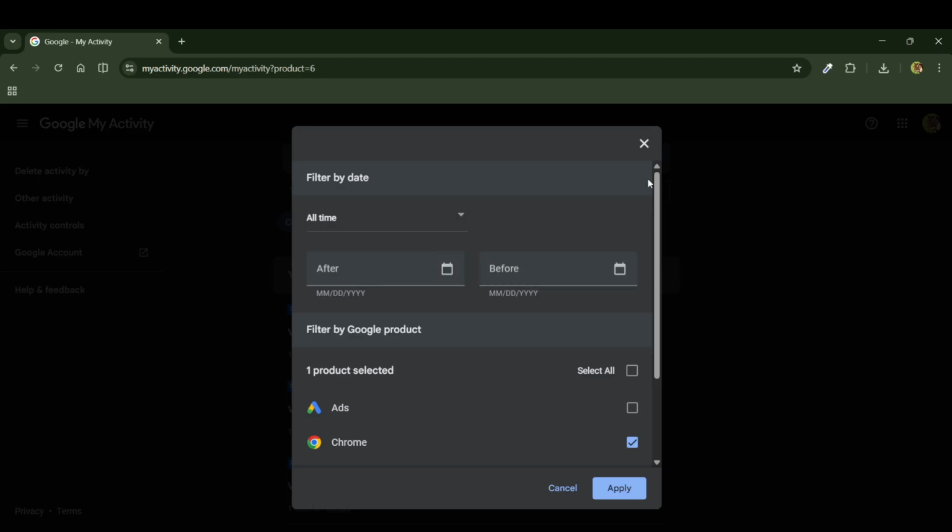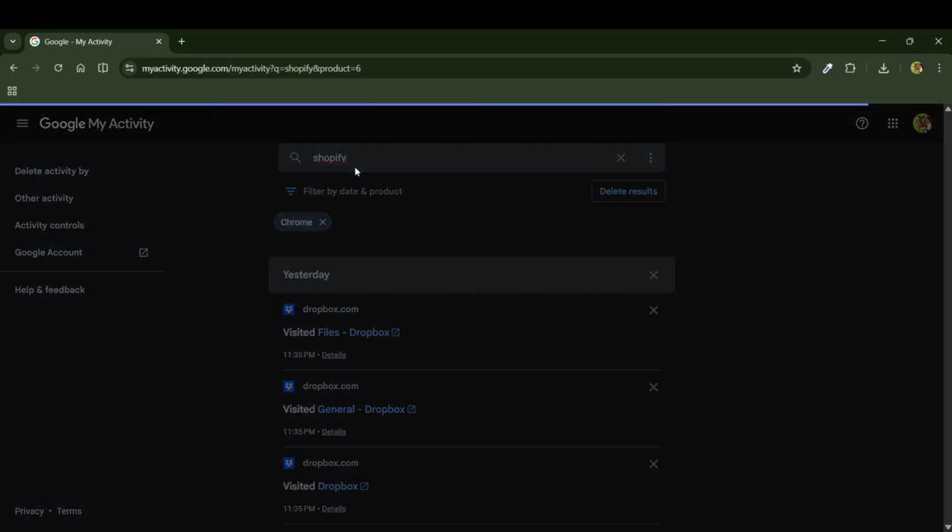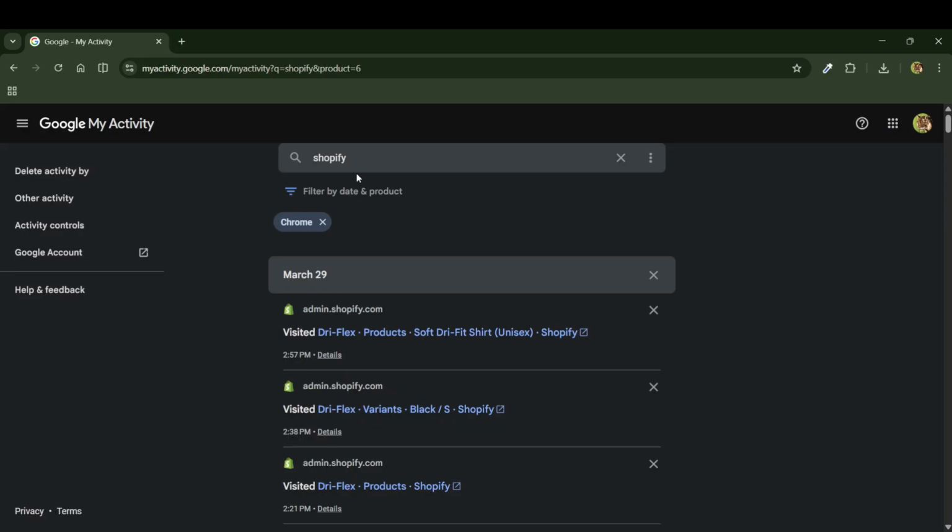Scroll through the days to jog your memory, or jump straight to the search bar at the top if you know a keyword, a site name, or part of a page title. Searching here can be a huge time saver when you're looking for one specific article, form, or resource. When you spot the entry you need, just click it to go right back to that website. It opens like normal, and you can continue where you left off.